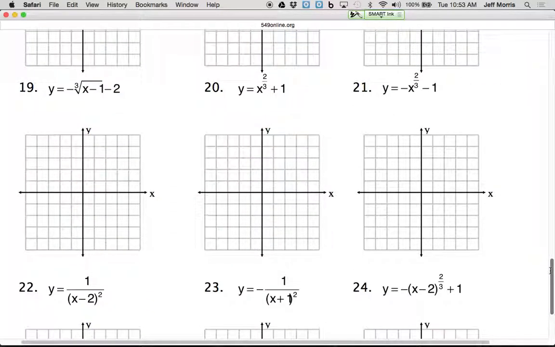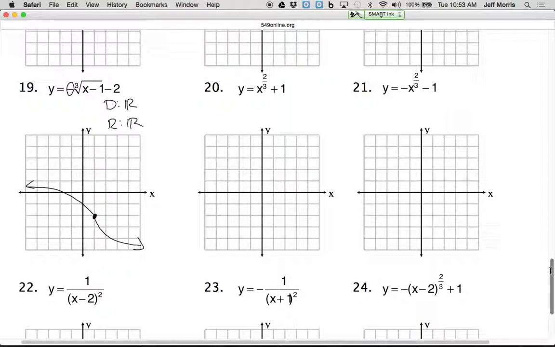Okay, just a few more. What does number 19 do? It flips first. Flips over the what? X-axis. So it's going to be an upside down line down disco curve. What else does it do? It shifts right 1 and down 2. So right 1, down 2, and then it's basically a left-handed line down disco curve, or upside down. So flip. Domain is what? Real numbers. Range is all real numbers. All of the real numbers.